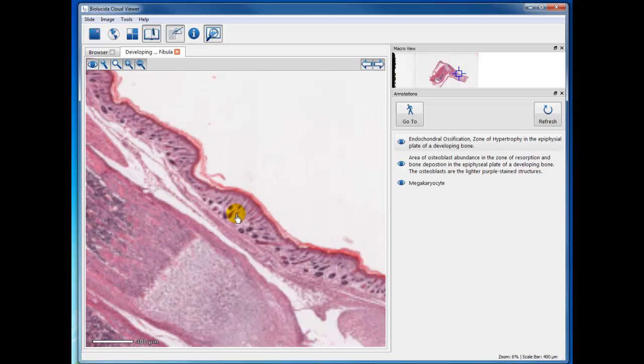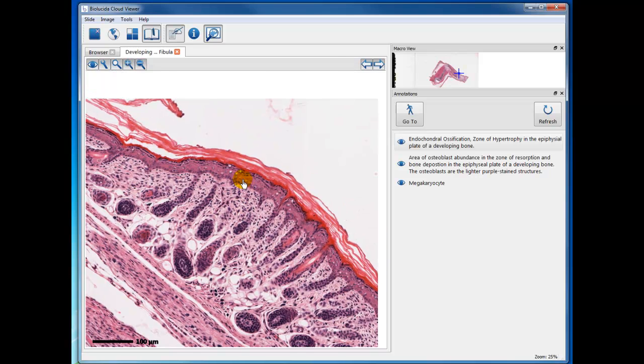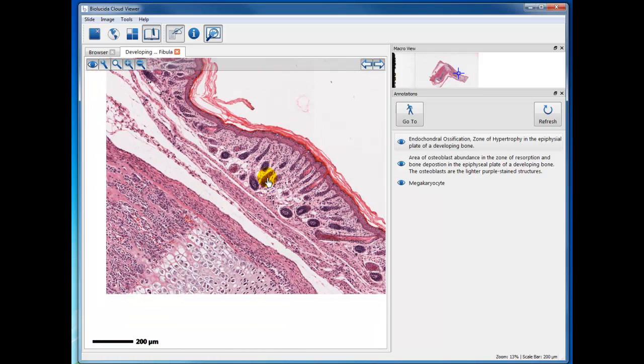I guess one last observation. This is skin, and there are many hair follicles that are present here, and the different layers of skin that you will learn in the next module, module 3. Okay, I think that's about all I want to point out on this specimen.